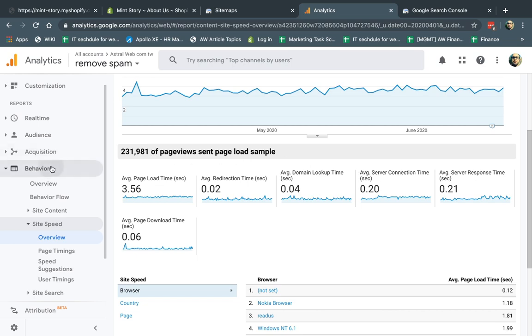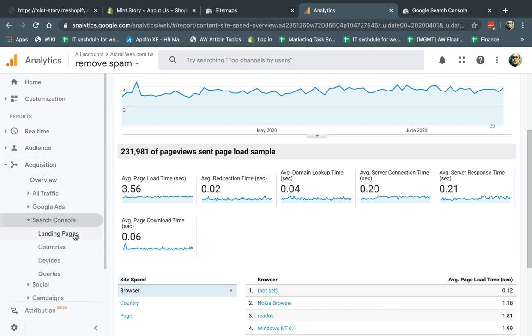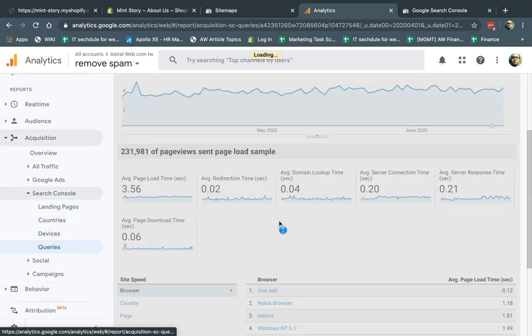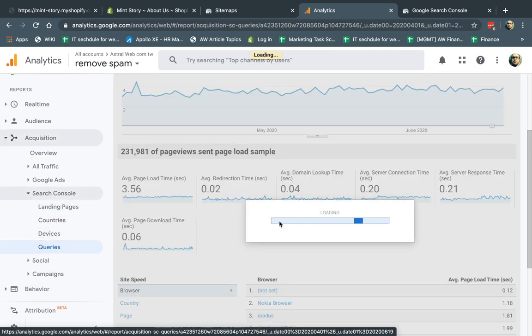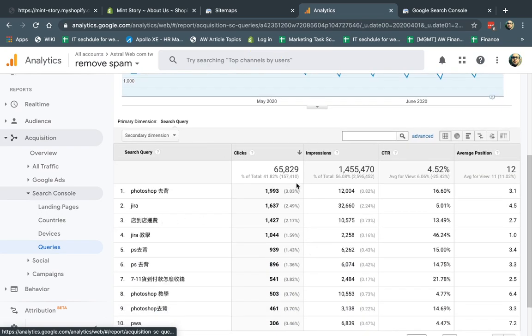Number one is when you connect the Search Console and you go to Acquisition, Search Console, you'll be able to see more information about your queries, just like we track using a tool like Moz. You can actually track the keywords. How many times were they clicked on from Google? How many times have they shown that people have not clicked on, right? Impressions. How many times have they been clicked on, or what's the click-through rate? And what's the average position? So 3.1, for example, for this term means that on average I'm in the third location of the organic results. Now ads might be above me, but I'm usually number 3, which is pretty good. And this will help me optimize and figure out how to do better.